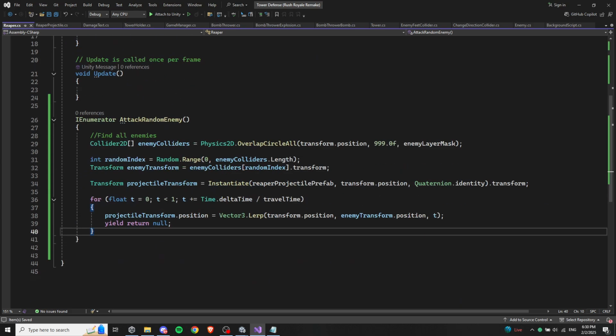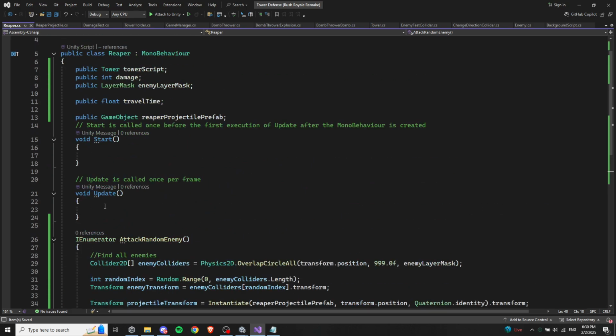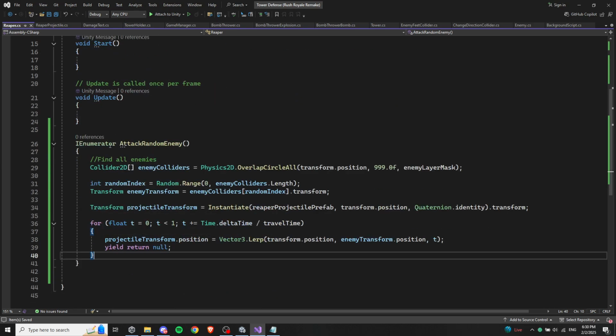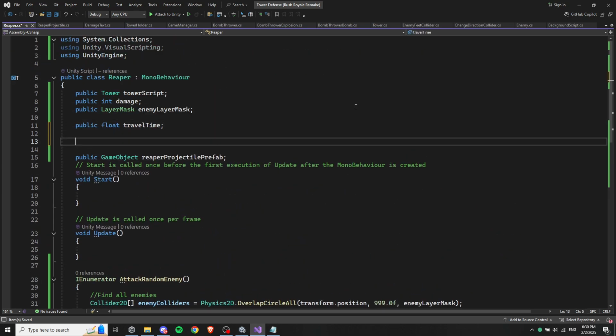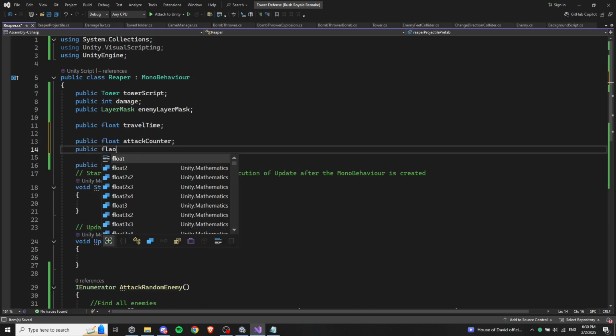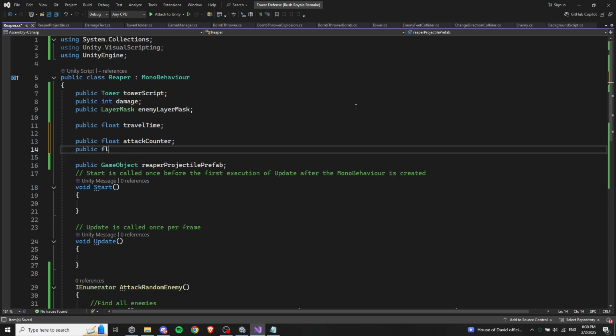We just need to do this with a certain cooldown. So here let's create two variables: attackCounter and public float attackCounterLimit.